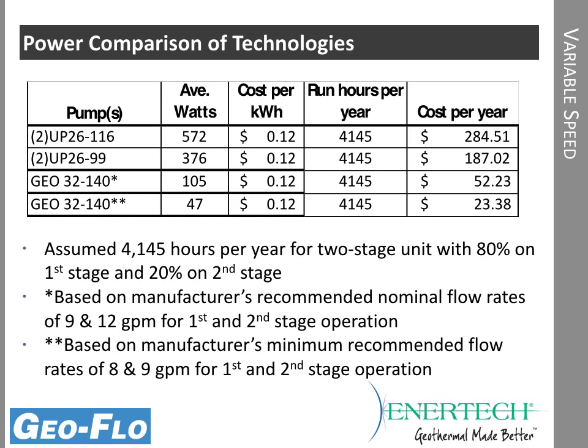Typically we don't operate at the very, very minimum flow rates, but we could look at what might make the most sense, either nominal or somewhere between nominal and minimum to get the most bang for the buck. And this was assumed on a 4,145 hour runtime for a two-stage unit, running 80% of the time on part load, and also based on the manufacturer's flow rates for those two settings, this one right here, and on the minimum flow rates for this one right here.